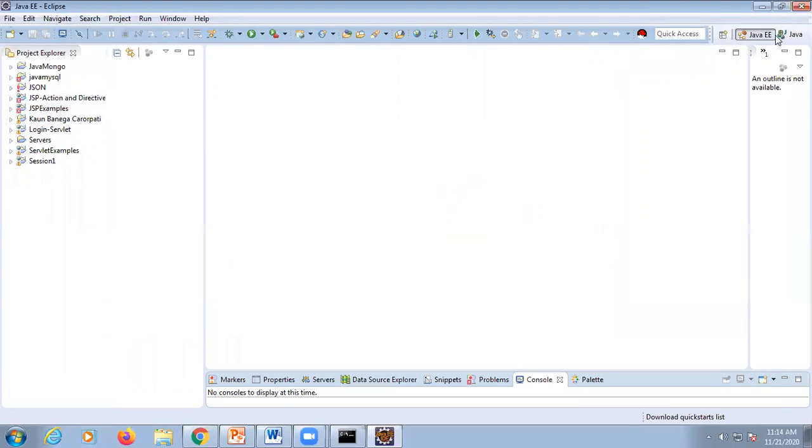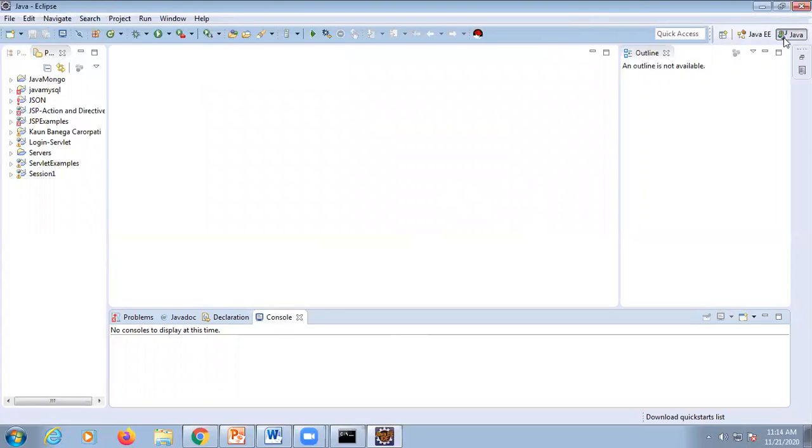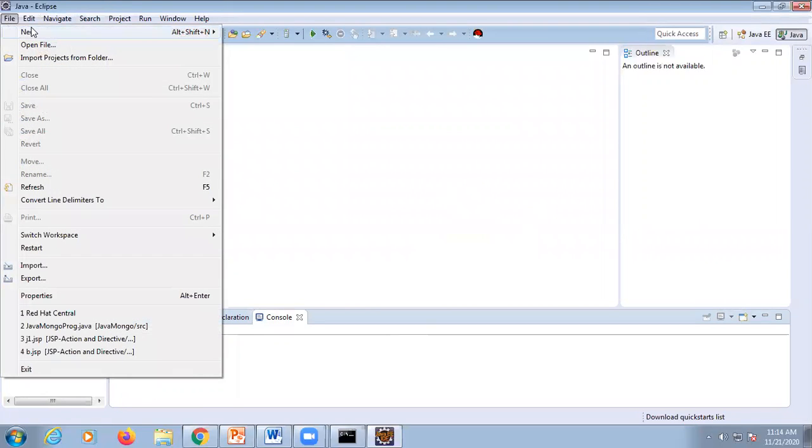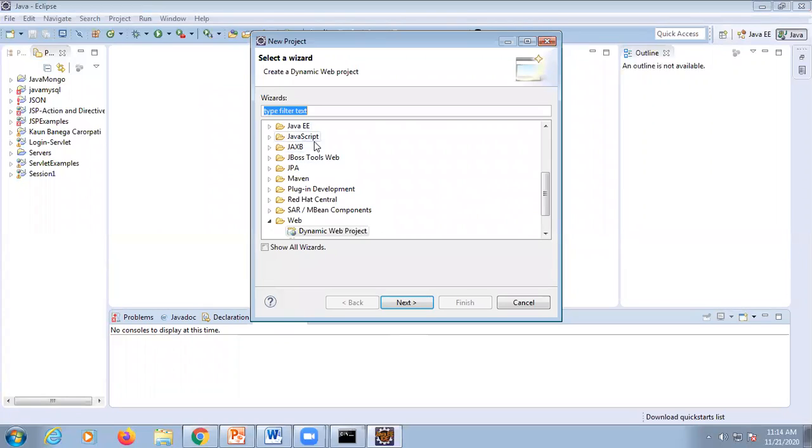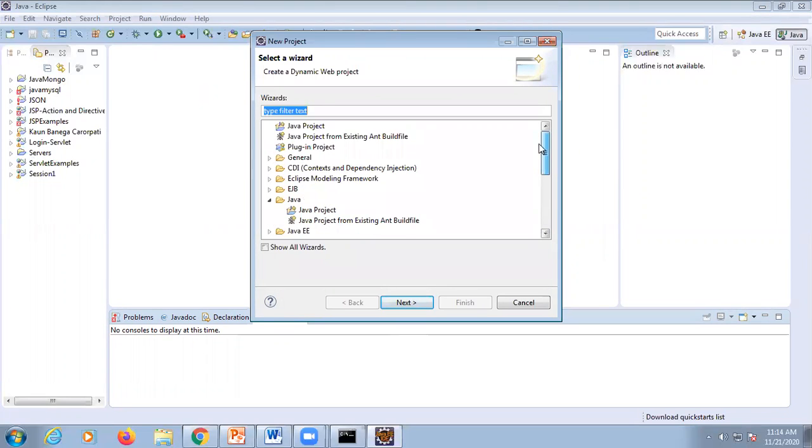Here there are two perspectives, Java EE and Java. We have to click on the Java EE perspective because we are just making a simple Java application. Click on File, New and Java Project. If you don't find Java Project here, then you can click on Project and find the Java folder and in that, Java Project.